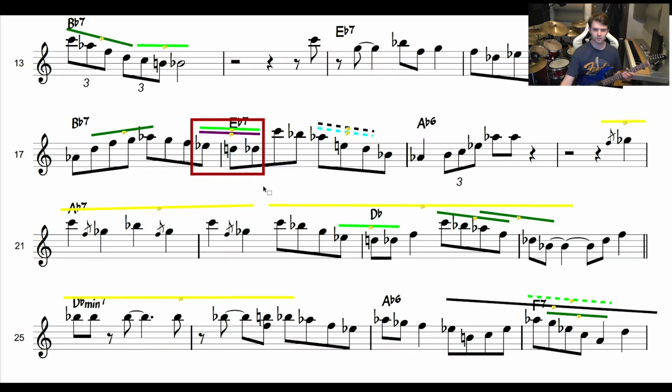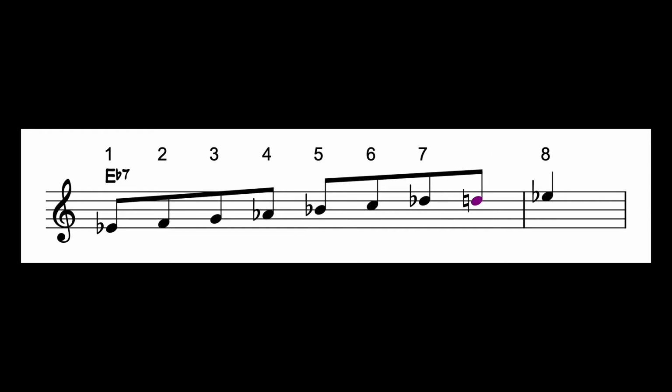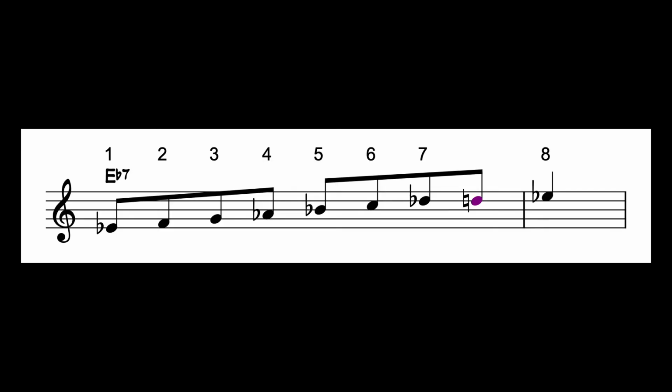So the start of the next bar, you can see here we have a linear chromaticism with a bebop scale. And this is the third kind of bebop scale, which is a dominant bebop scale. This is probably the most common form, and it occurs by inserting the major 7 in between the flat 7 and the root. So in a scale context, if we're playing an E flat 7, we'll play a scale that sounds like this.